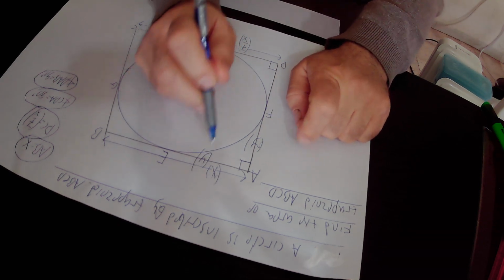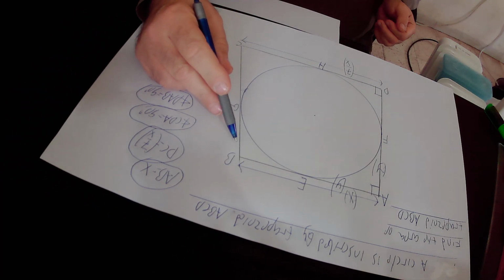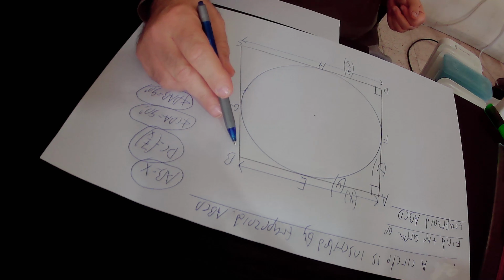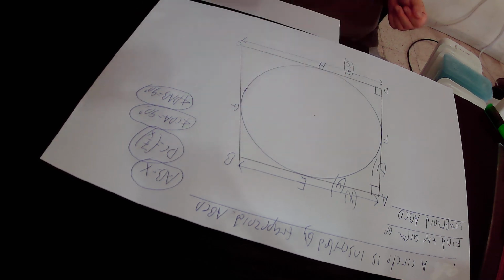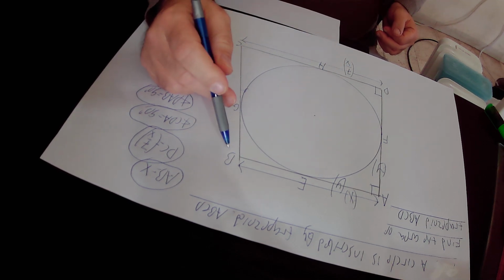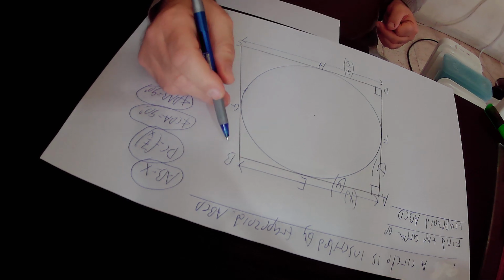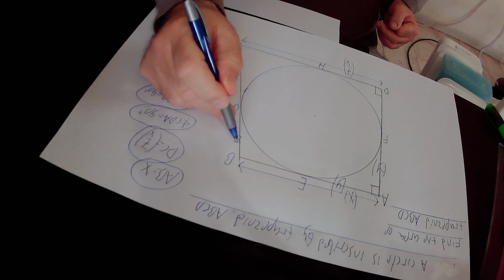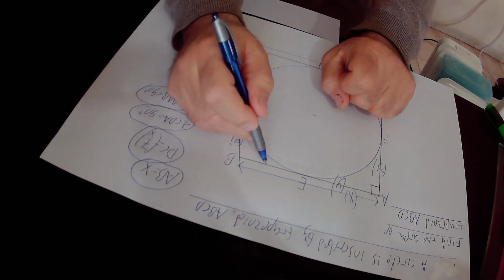according to rule 2. Likewise, if we focus on this connection point B, from this point B we have two tangents to this circle. We have tangent BG and tangent BE, and according to rule 2, they are equal to each other. That is to say, BG equals BE. So if we define the length of tangent BG as z, then the length of this tangent BE must also be equal to z because they are equal to each other.